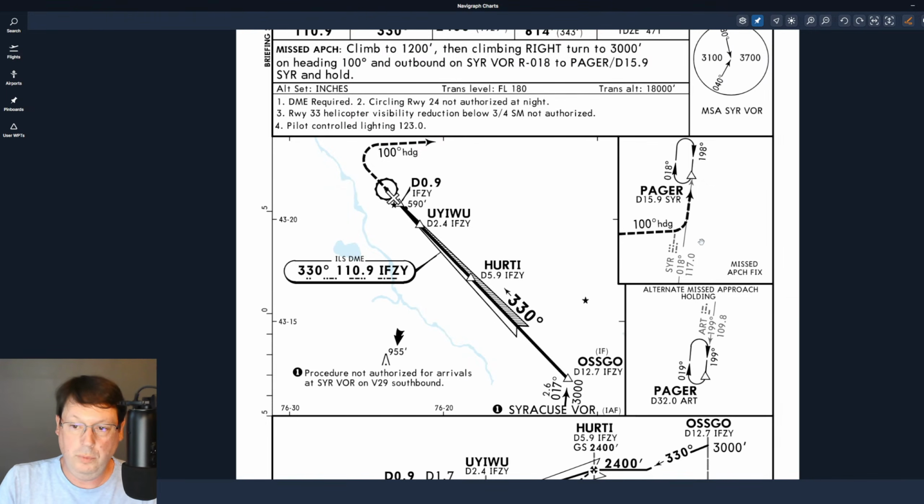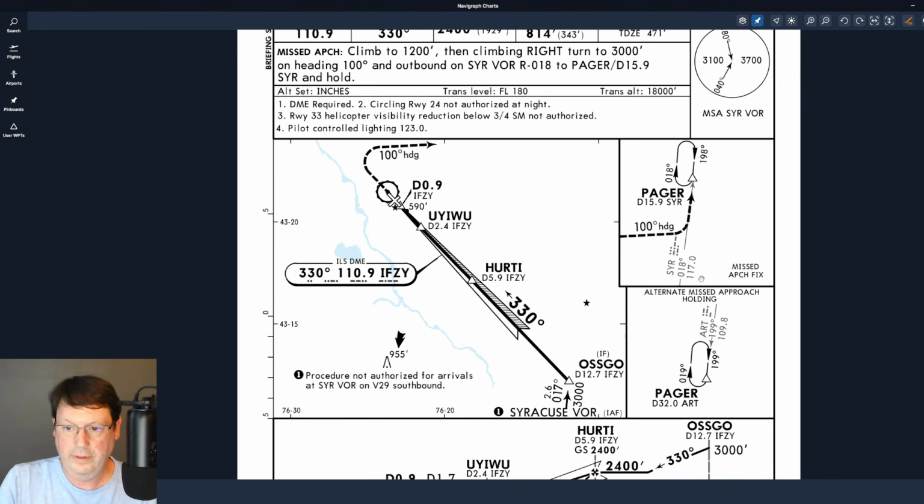And what we're doing is you come out this way, and then the Syracuse VOR is down here, and you've got to switch again from that 110.9 to the 117.0 of the Syracuse VOR, and then you tune your OBS to a 018 degree course with a from flag, because you're flying a radial. Radials are from flags.